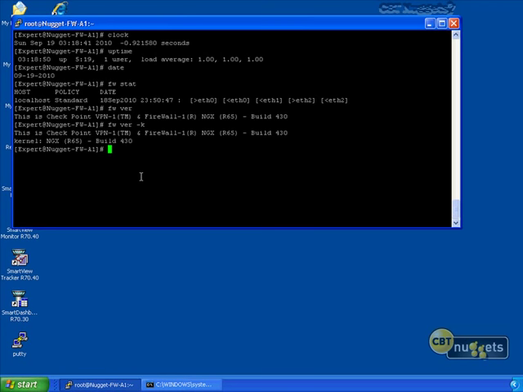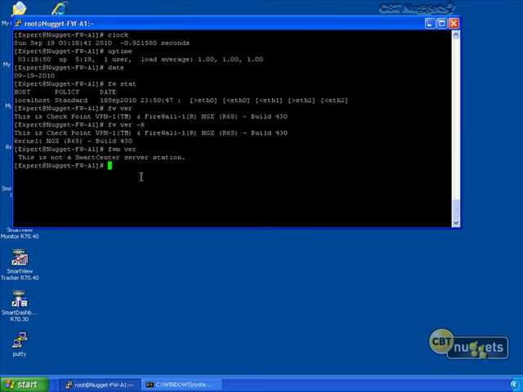Now, one other thing that you're going to want to do from time to time is verify if there's a management server or a firewall, or if you're dealing with a standalone as opposed to a distributed environment. So you can also issue an FWM space ver on a firewall, and it will tell you that this is not a smart center station. So if you're not sure if a firewall install is a standalone or distributed, this command right here will pretty much tell you. You know you're only dealing with a firewall.